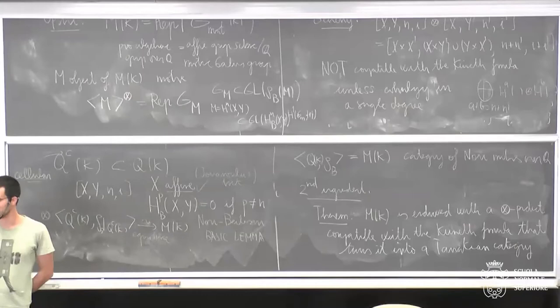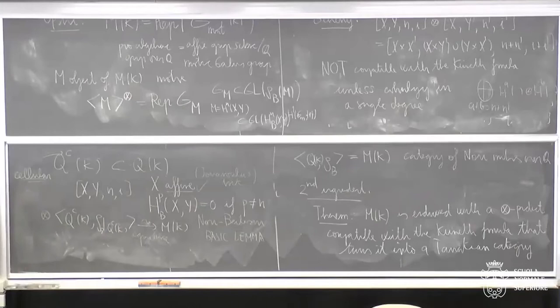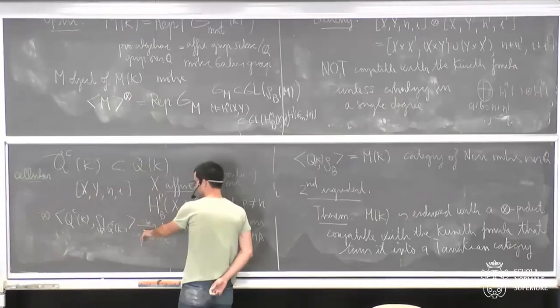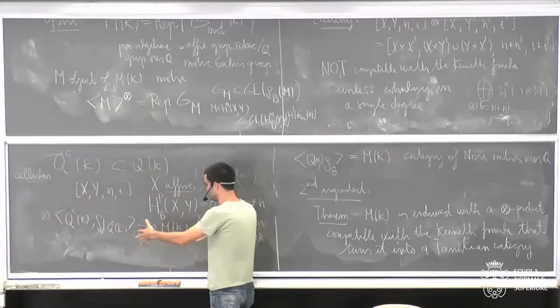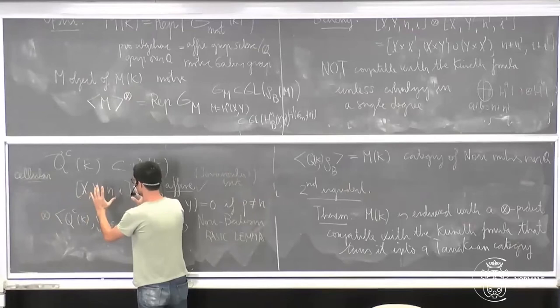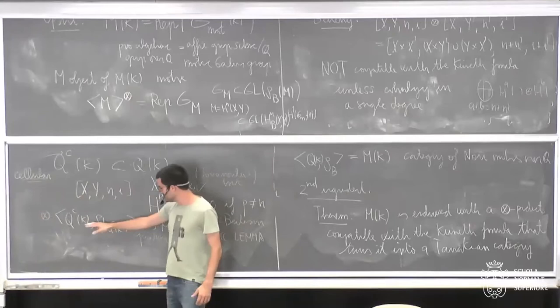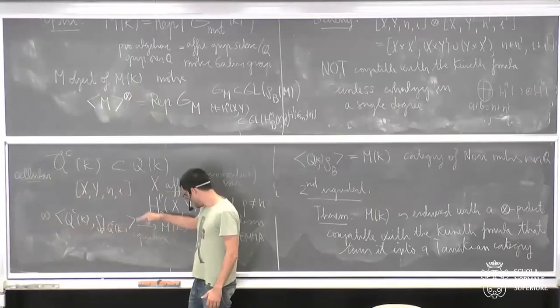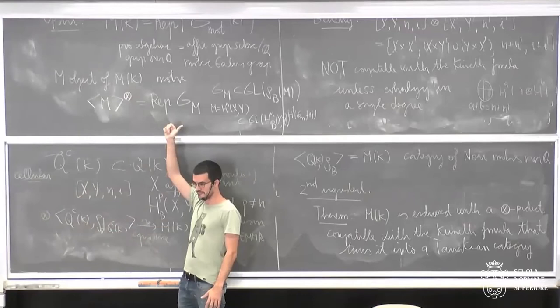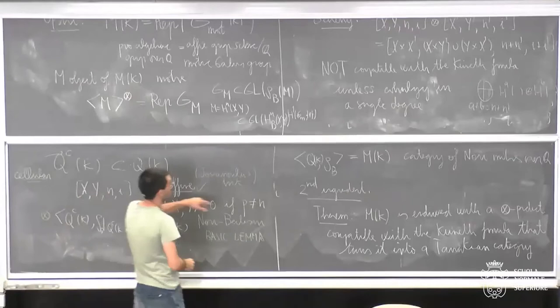Sorry, I got a bit lost in the end. Can you explain this construction again? What do you do with the cellular guy? Yeah, well, it's normal because I didn't give any details. What I'm saying is that if you restrict yourself to these objects, so X affine and cohomology only in degree n, then you get a priori a smaller category, but you can prove that it is equivalent, and on this category the tensor product works. Okay, I was confused by this green tensor. Yeah, because the obstruction for tensor was that there is cohomology in various degrees.